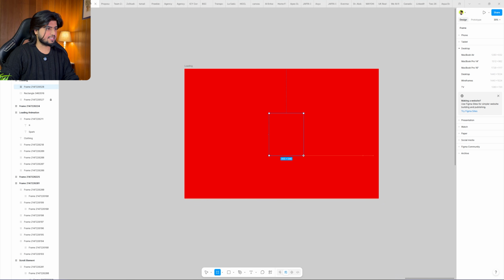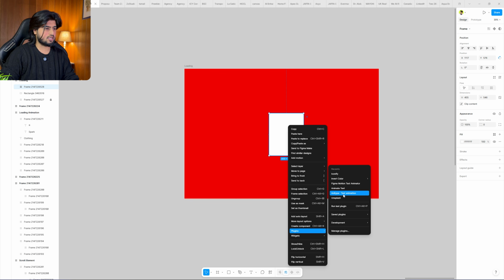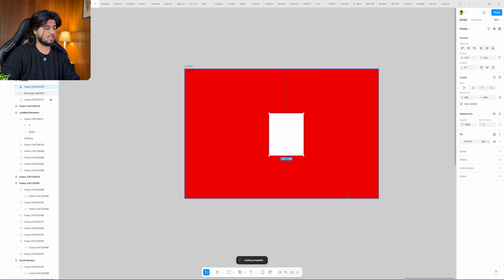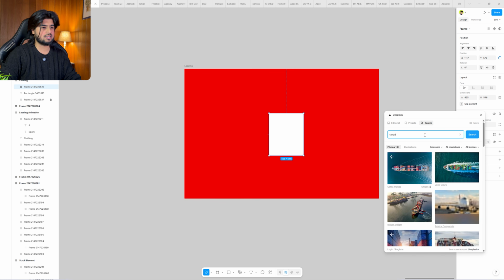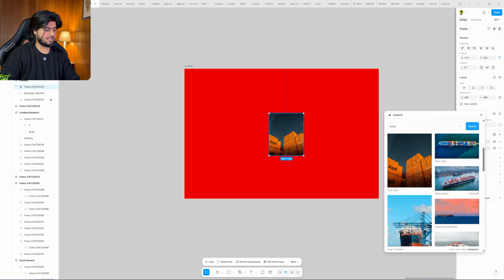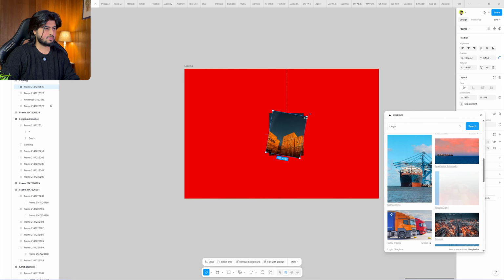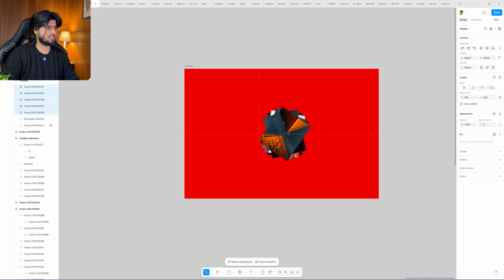First of all, this card, I'm gonna add fill in there, and through Iconify or through Unsplash, I'm gonna add several pictures on it. I'm gonna go to cargo. This is our cargo website, so I'm gonna select some cargo images. I'm gonna take this image, then I'm gonna make another duplicate. I'm gonna add this image. So these are our cards that will come here. So I'm gonna select all these cards and make sure all these things are in the center.